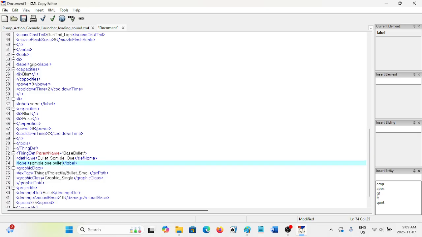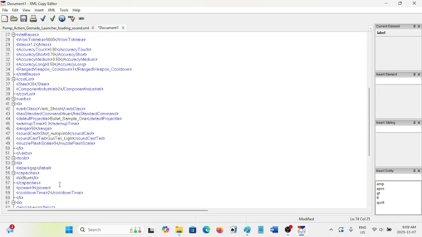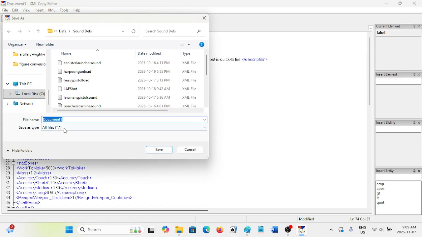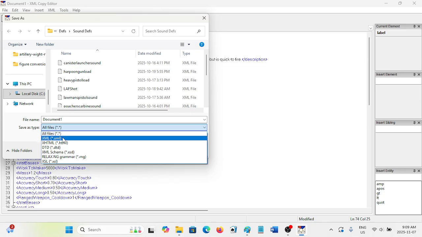So, that's all looking good. We've changed everything we're going to change. Now we're going to save this. Now this is something that I've made mistakes on before. So make sure when you do this, change it to XML. If you do not change it to XML, it will do all sorts of weird things and just completely muck everything up and you'll have to basically change the file again.